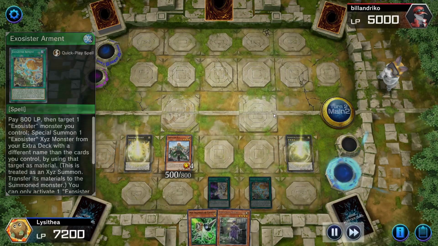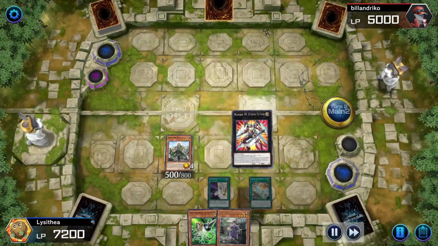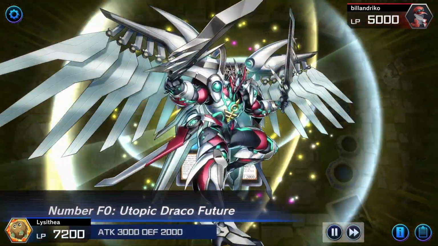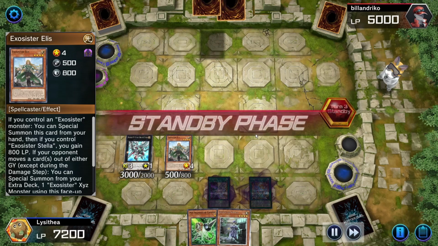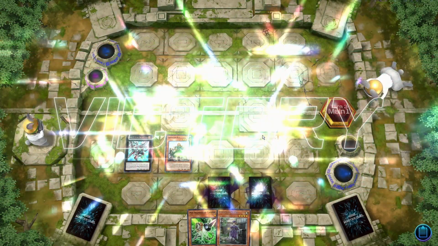This does feel really good, but just for insurance, I will go into an F-Zero, and then make Utopia create a future, so that we will have a strong monster in the deck. And if we also need an Exosister monster, we have the Armament, so then we can turn Alice into Michaelis if we need to. They will draw for turn and realize they can't really do anything to this board, so they'll just surrender.